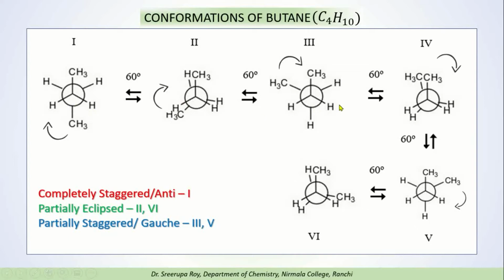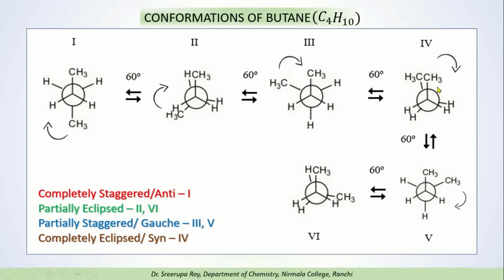Another rotation operation about this carbon-carbon single bond by an angle of 60 degrees towards clockwise direction generates this 4th form, which is called the completely eclipsed or syn form. In this completely eclipsed form, as we can see, the two methyl groups are eclipsing each other. That is, the one that is on the front carbon atom is hiding the one that is on the backside carbon atom. This is called complete eclipsing of methyl groups.